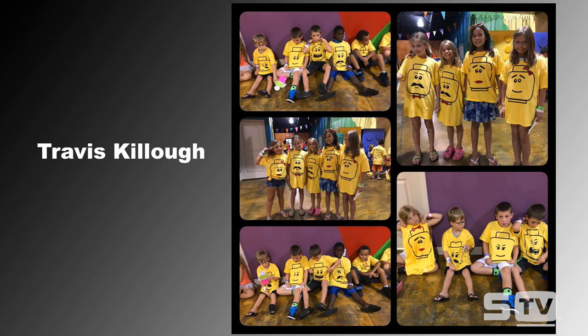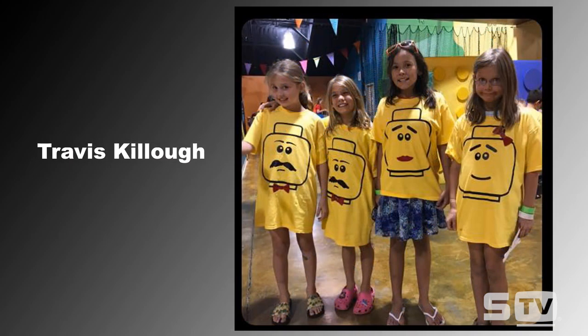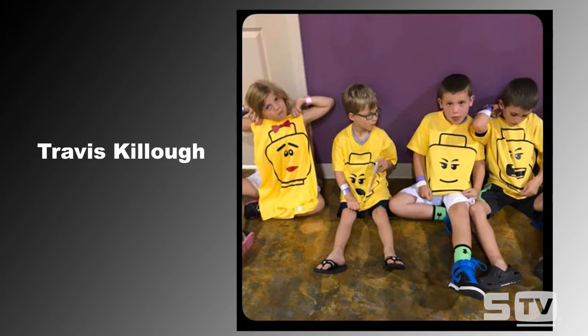Before we get started, we want to show you this week's look of the week. This was presented by Travis on our Facebook page, Stahls All Things Heat Printing. I really like this look because he incorporated two different types of decoration — screen print and fashion film. He had screen printed shirts for the vacation Bible school and then allowed kids to pick their blank t-shirt and customize it with red CAD cut fashion film. Some had bows, some had lips — just different ways to customize. This is a really fun idea if you have a heat press to take to events like this or even offer at a birthday party as an activity.